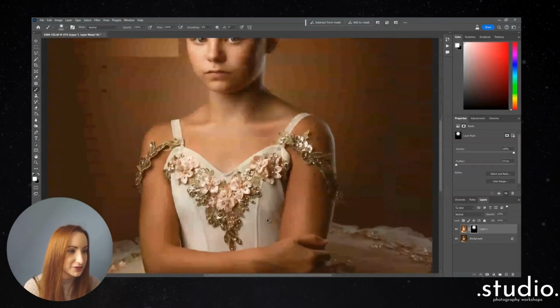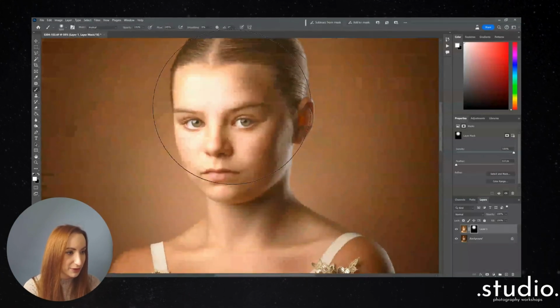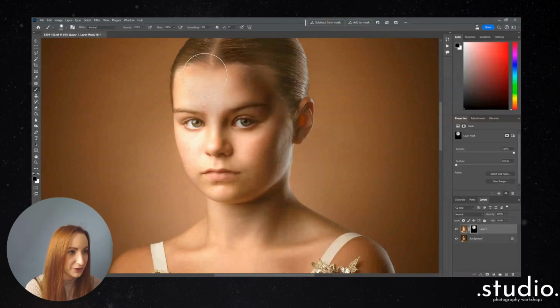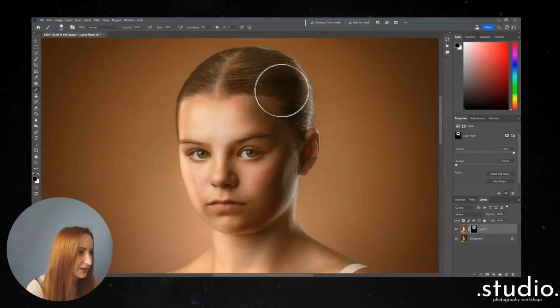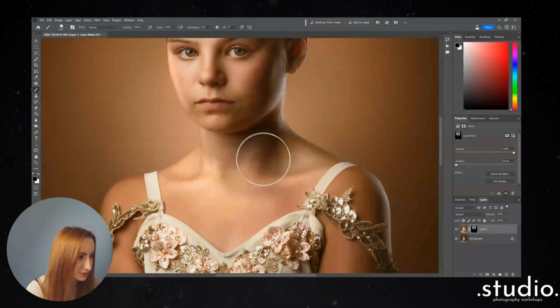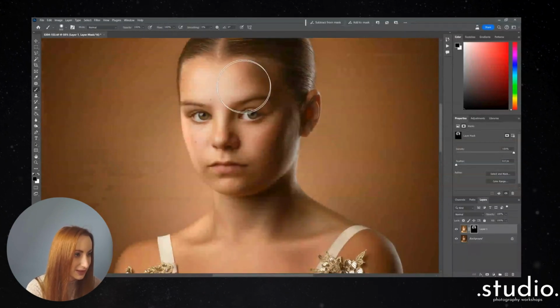So now all I'm going to do is go back on my brush and we're going to invert it. I might want a slightly less soft brush, ever so slightly. And I'm just going to bring back the areas I want to bring back. We'll deal with our edges in a second. Now, because I had that rim light on, this area doesn't need me to go right up to the edge. This side will, but I'm just bringing it back down to here. We can get away with that.